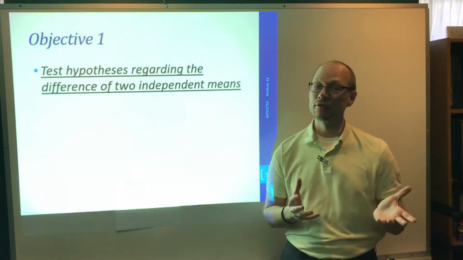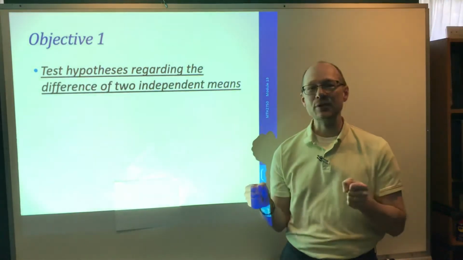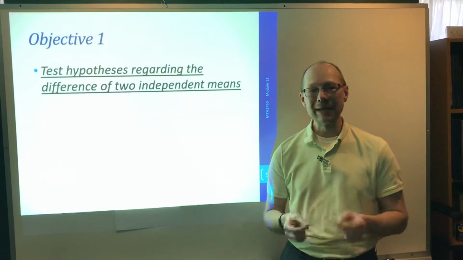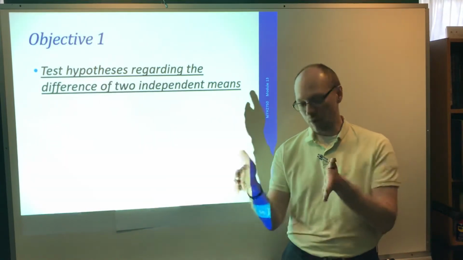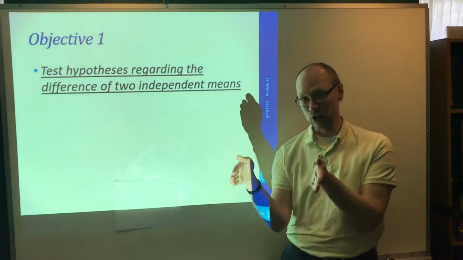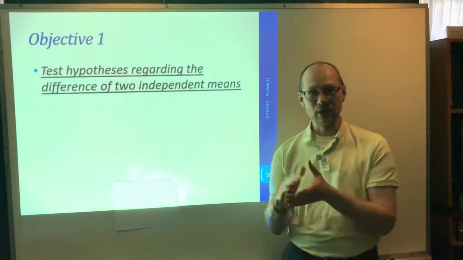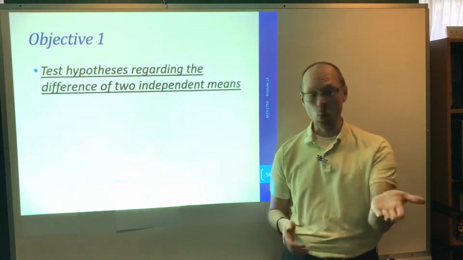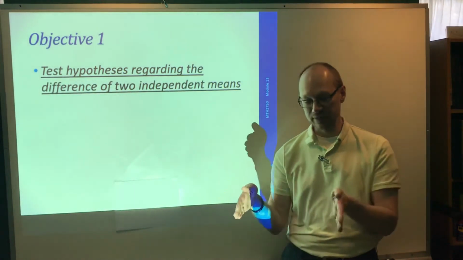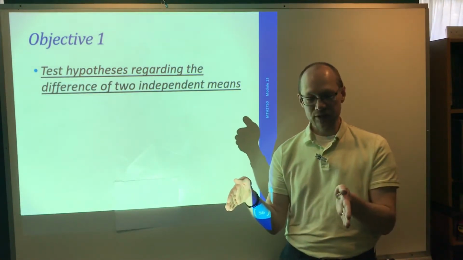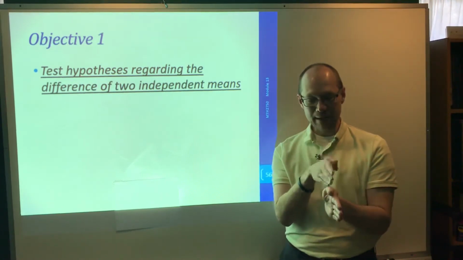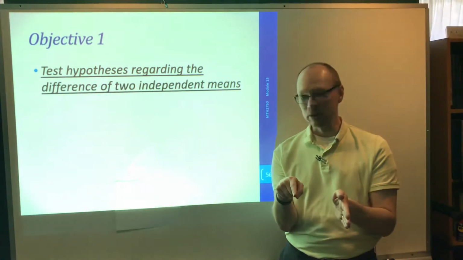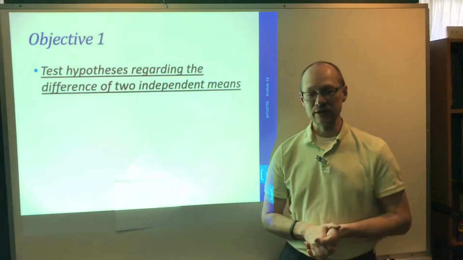My suggestion, as I looked over the homework, trust in the probability method of things, the probability logic of this. Compare the probability to the alpha. Don't buy, and I don't think the homework even suggests that you compute the fences to make a comparison. As I was working through the quarter example, I actually found, using one of the ways to calculate degrees of freedom, a fence that I believe made us reject the null, but the probability said don't reject the null. And that's what just gave me all kinds of craziness.